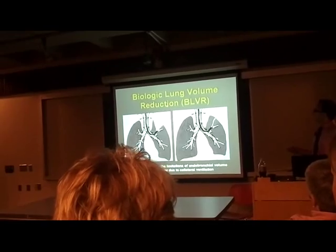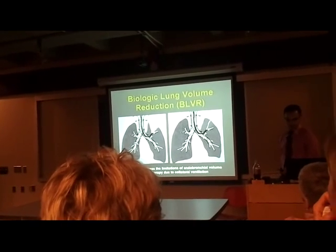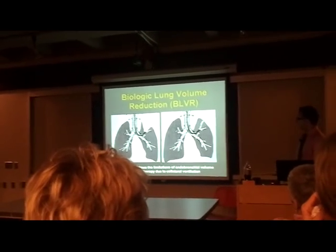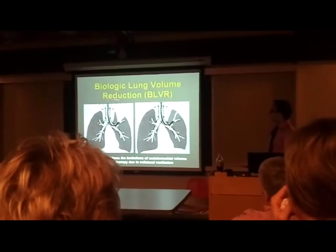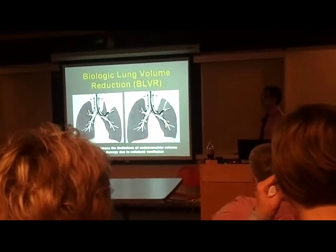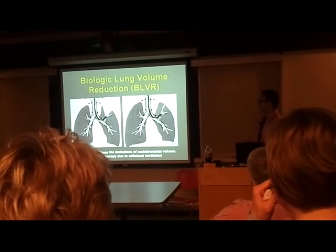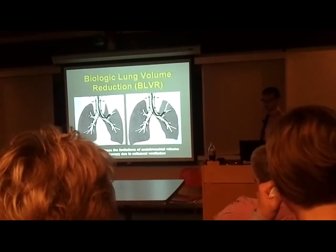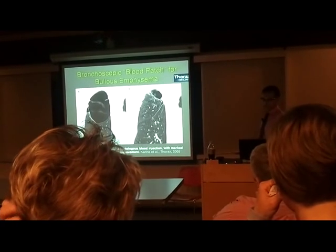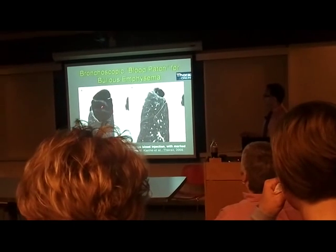This was a very neat study by Ed Geneva from Boston. He's a very smart scientist and physician in Boston. He came up with this biological glue that will basically go and block the airways, and some of it will actually go into the lung tissue and scar and fibrose the lung tissue. So it's basically liquid when you put it in. And he initially started doing bullectomies with this in animals.